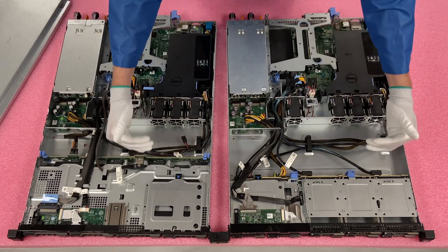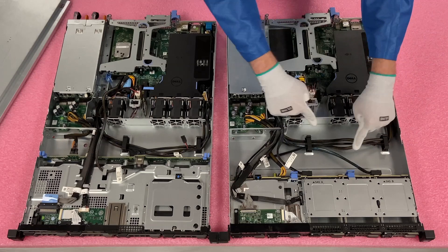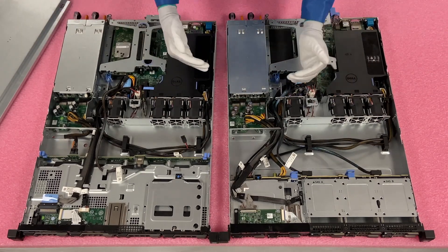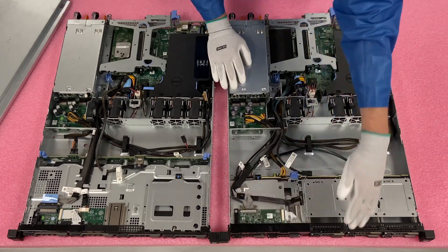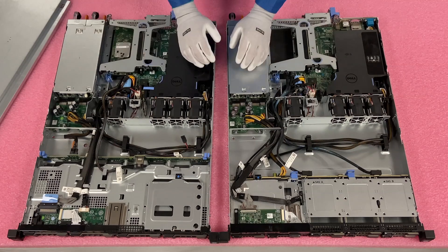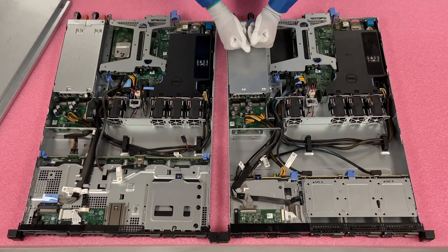Again, what are the differences? It comes down to the storage. The backplane for the four bay is set back a little further because the 3.5 inch drive is longer, and that's why there's more dead space in the eight bay chassis — because 2.5 inch drives are smaller. They made the chassis the same length, so the difference is that dead space at the backplane and the front interface. The optical drive is flip-flopped on each side, and buttons are in different places. For the R330 it's literally just a storage functionality difference with some minor port and button location changes.